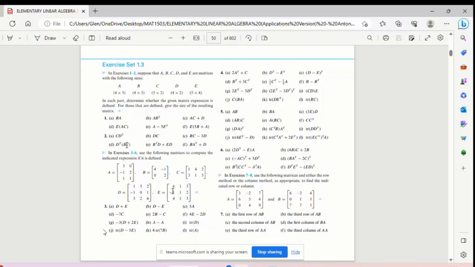So for me, number J is defined. The final answer I got is negative 25. If I'm wrong, please guys, just show me the right way, because I'm learning. We are all learning, brother. Ask them whether they agree with the answer that you just mentioned to us or not.